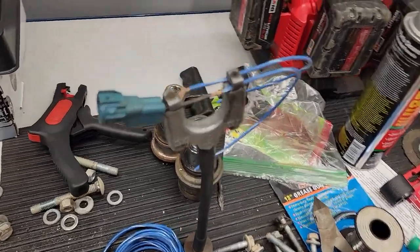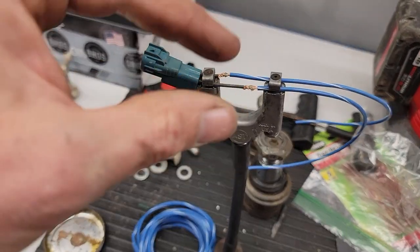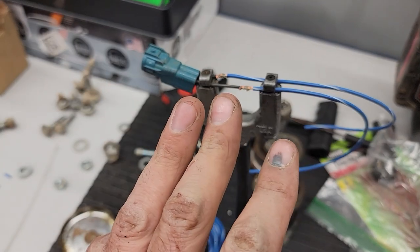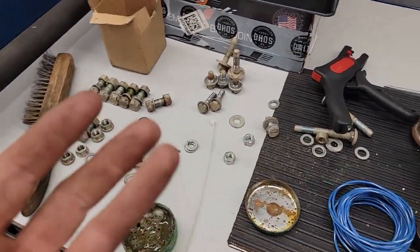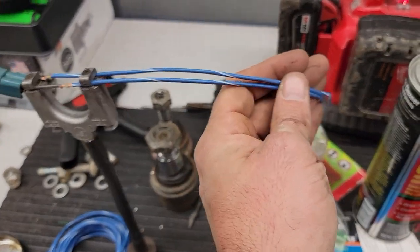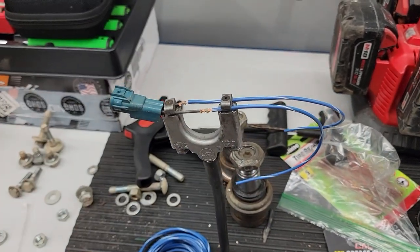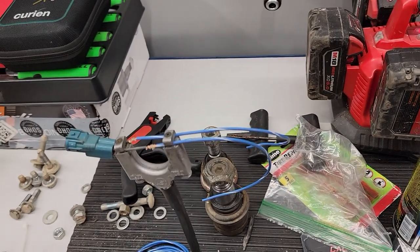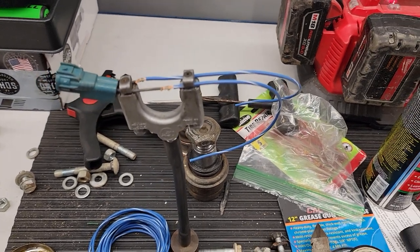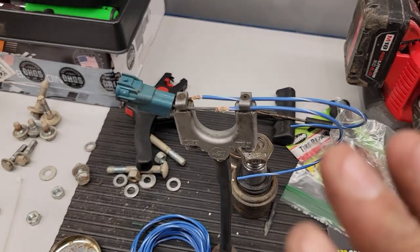All right, so in the process of lengthening the wires, these particular wires, doesn't matter if it's one way or the other because it's a compression switch, so it's either on or off. There is a 3-wire sensor for the speedometer. I already lengthened that, made sure to put the right wires in the right spot. I do stagger my wires, that way it fits in the wire loom perfectly. I'm not going to show you too much of that, just because if you can't figure out how to do the wiring, then you should probably not attempt this in the first place. But I will show you the finished product.